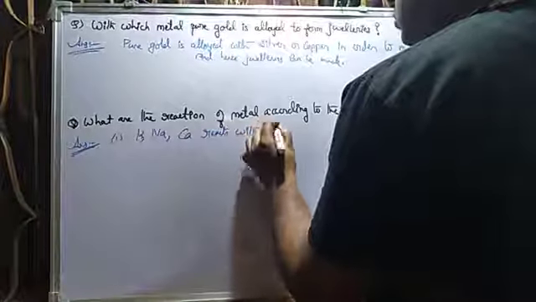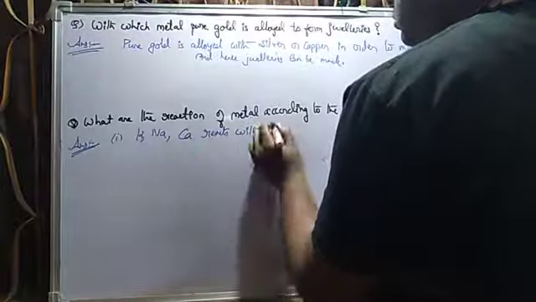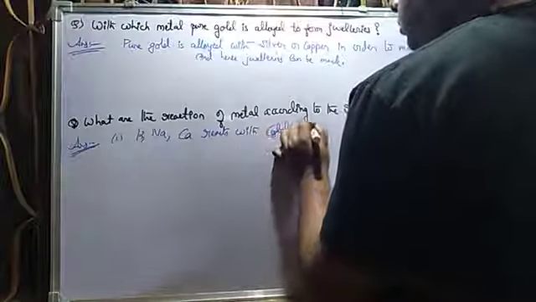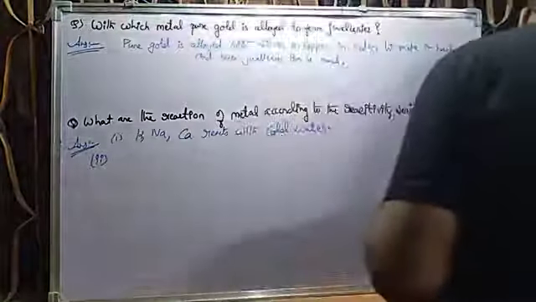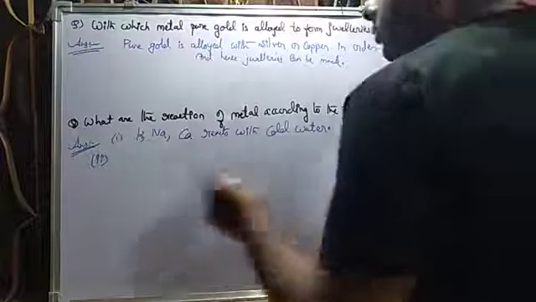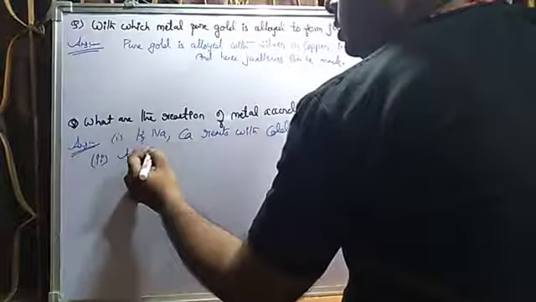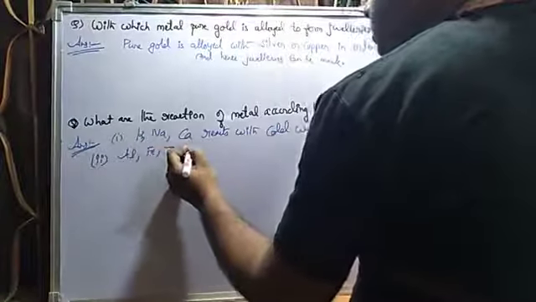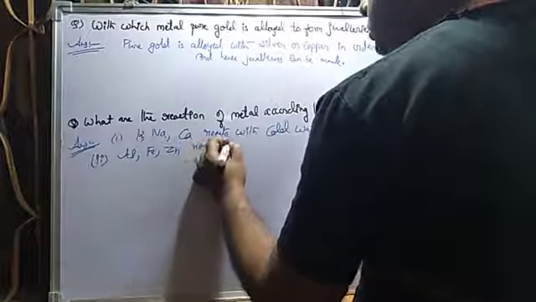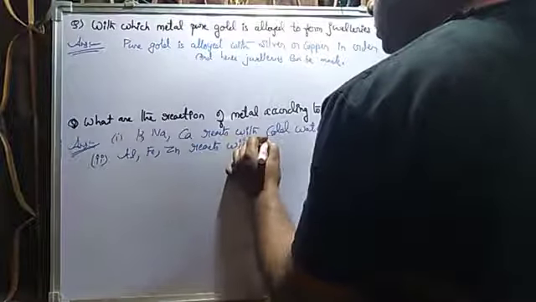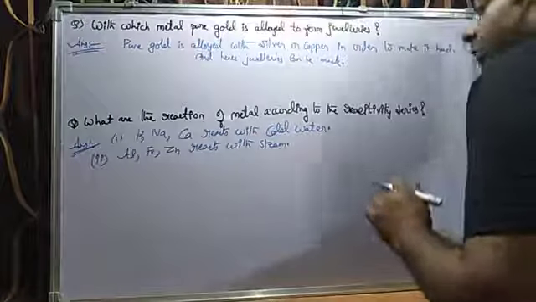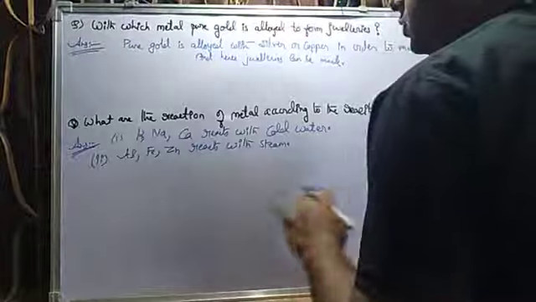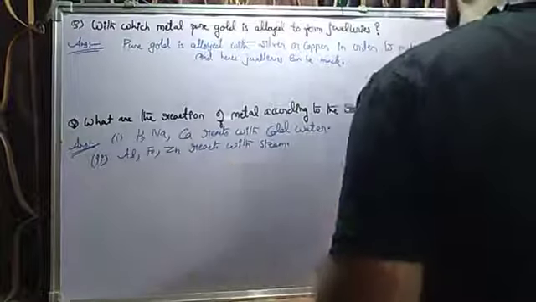With cold water. They do not require heating or anything else. They can easily react with cold water only. But when we come to aluminium, iron and zinc, they only react with steam. They cannot react with cold water. No reaction is seen with cold water here, so they only react with steam.